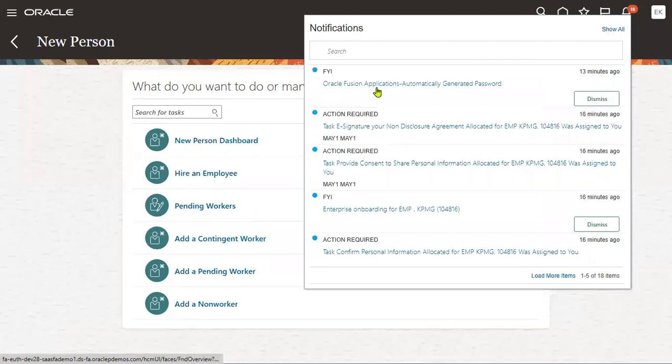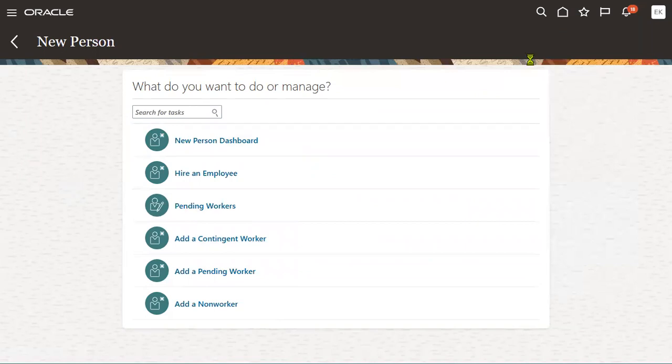Now we can find the notification. We'll see that the action is required here.